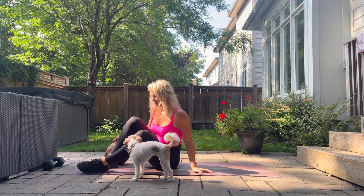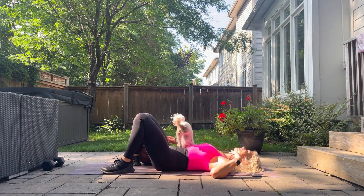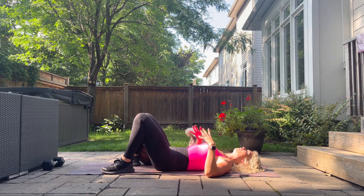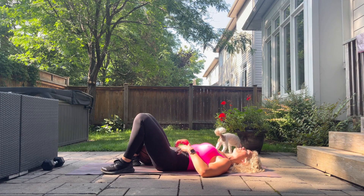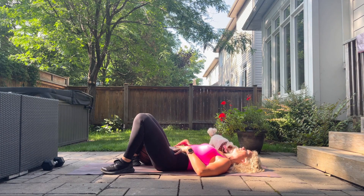Alright, exercise number one. Using the core breath, let's actually do a couple of rounds of core breath before we get started. So a nice big breath in — you're going to think about your ribs being an umbrella, open that umbrella up as you inhale, and as you exhale you're going to close the umbrella. Imagine picking up a blueberry with your vagina, bringing your hip bones together, holding in a fart — and then inhale, everything relaxes.